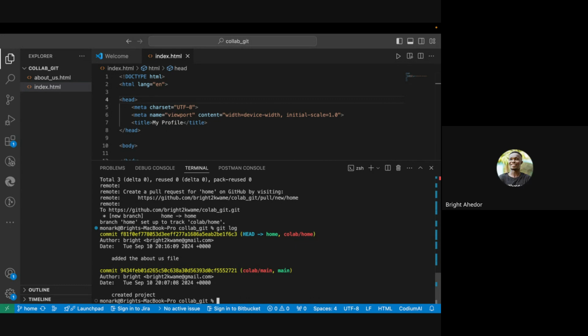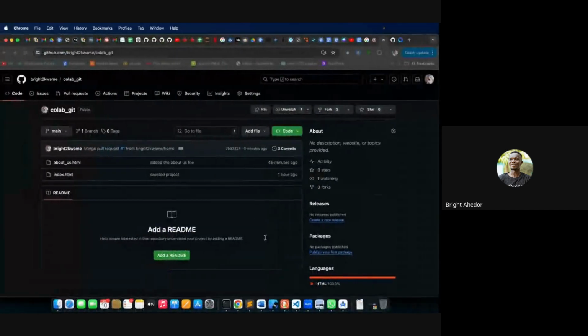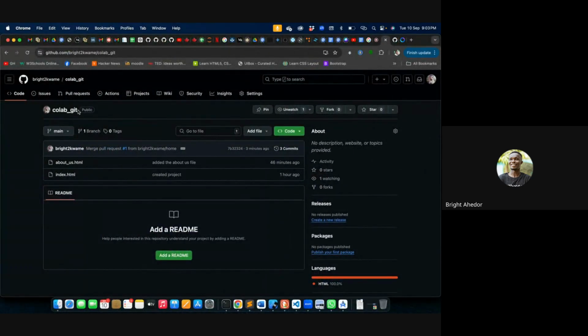When you clone, you see the name of the project here. It will use this to create a folder for you. So you don't have to create a different folder. If you create another folder, that's fine, but you do double work.